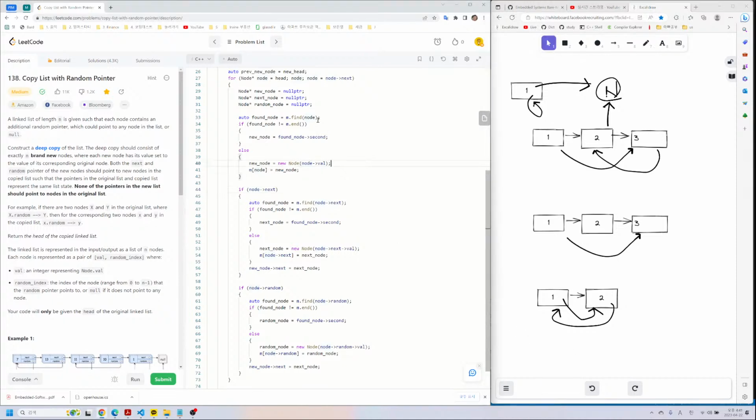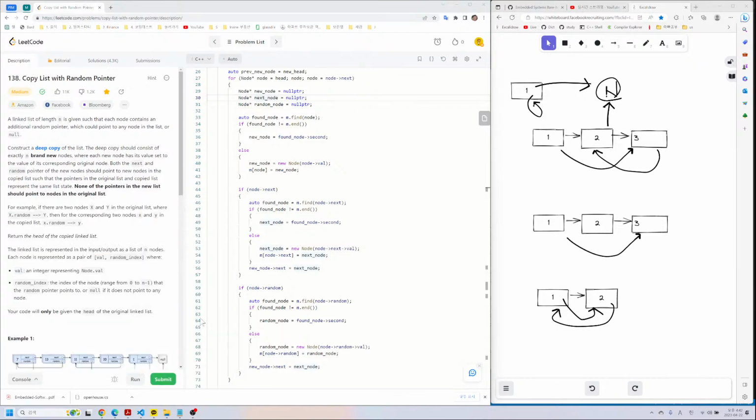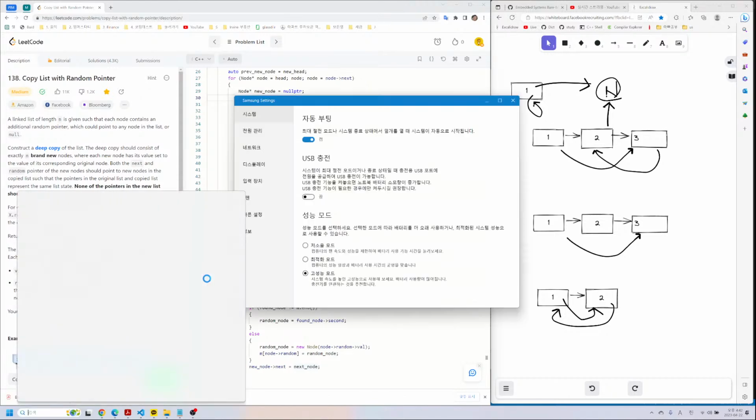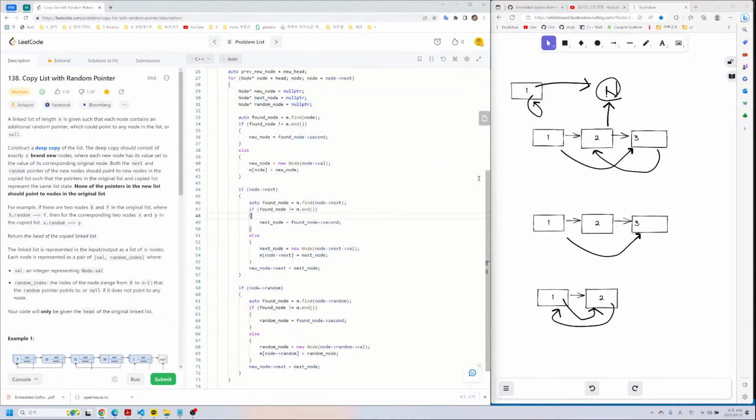In this case, this is 1, and then this is 1 in here. 1 is created in here, and then node has next.